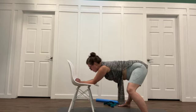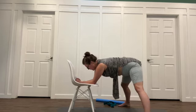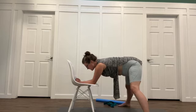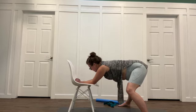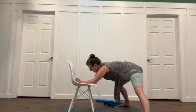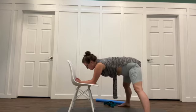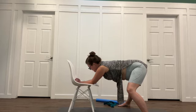You're certainly welcome to hold the stretch to one side if that feels really good and welcome in your body. But personally, I love just rocking in and out of things — it still gives that yummy stretch sensation and obviously lengthens the tissues, but it's also mobilizing and lubricating the joints by moving in and out of something, rather than just moving into it once and staying there. It kind of just depends on your goal and what feels best.